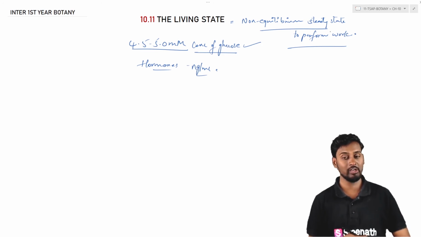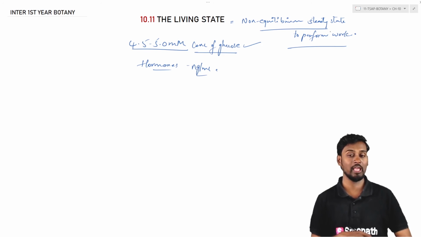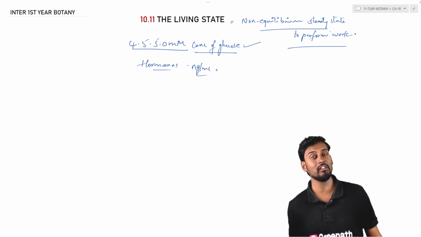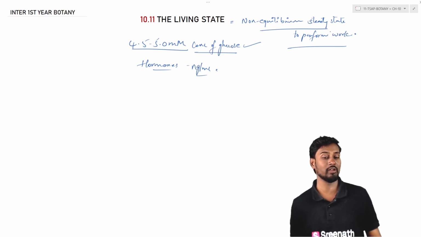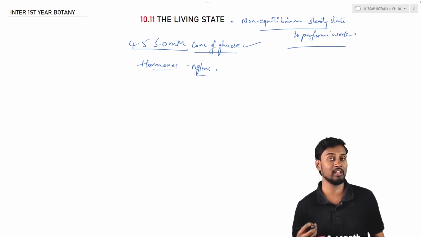So they are non-equilibrium and they are generally showing the steady state. What is steady state? Always there is a proper way of regulation of the molecules. The concentration of the product and the concentration of the reactants are always maintained in a proper way and in a steady state. So they are not in equilibrium, they are generally in the steady state and always performing the function. So these kinds of things, that is non-equilibrium, steady state, and ready to do the work, or performance of the work, is called the living state. So this is what we have to remember about the living state and the steady state or homeostatic condition of the organism.